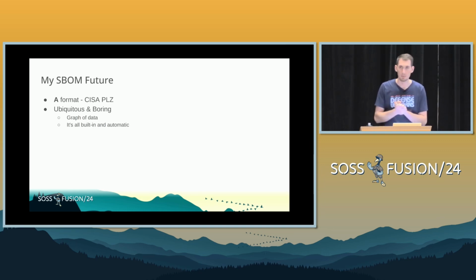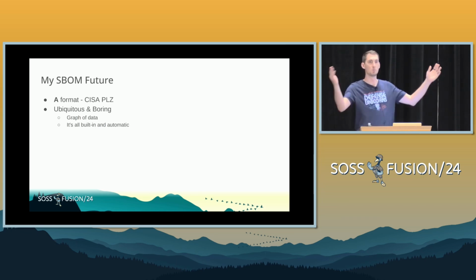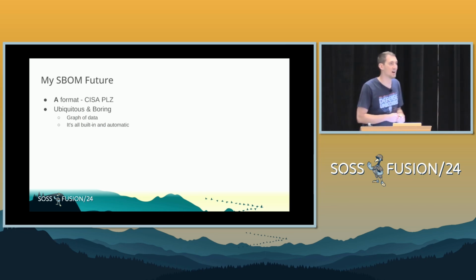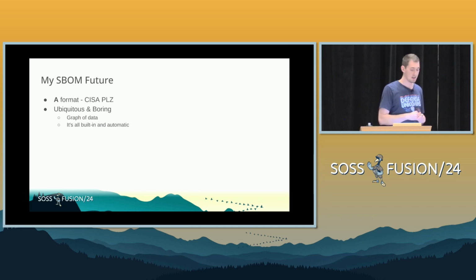And one of the reasons I think the format thing is really frustrating and tricky is, let's say that the Go build team wants to add SBOMs first class to be part of the Go compiler. Which format are they going to pick? They're not going to pick one, because it's going to upset one camp or the other camp. And so we need to figure out a way that the Go team, the Maven team, all these open source build tools and other languages out there can finally start implementing features to produce this thing.